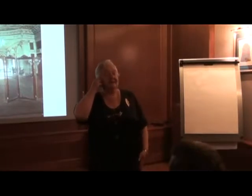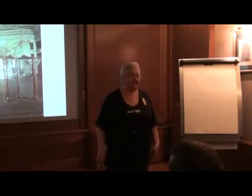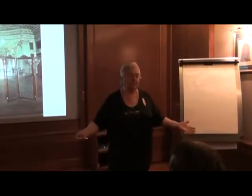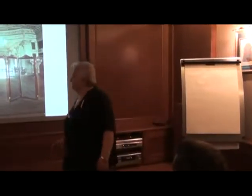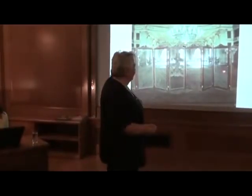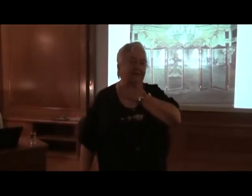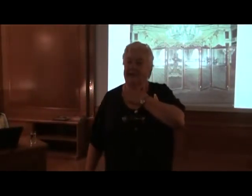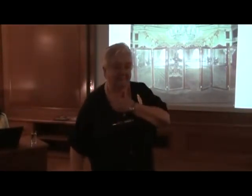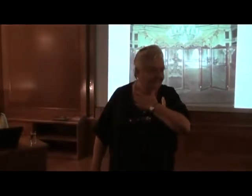In the front, the men used to sit. But at the back of this screen, all the harem women and also all the people who were invited to the palace could pray. So, when I discovered that, I wanted to find the screens, and I found them, and I insisted to have them put there and to have them photographed like this. I don't think you have. No, we don't have.